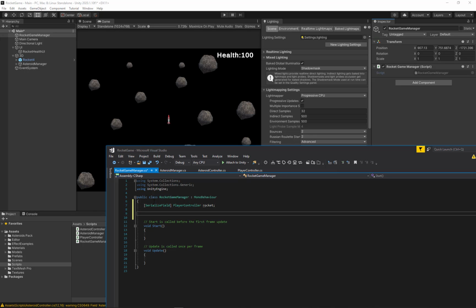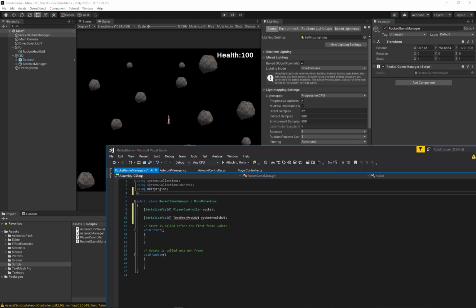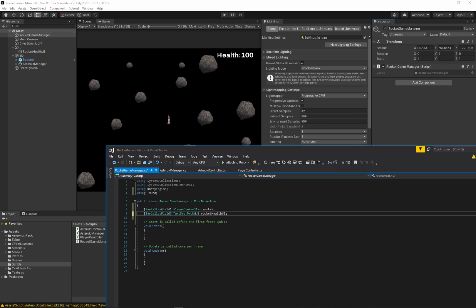And then, for simplicity's sake, we're going to also have a reference to our TextMesh Pro. And we're not going to get this working right off the bat, but we will call this Rocket Health UI. So the reason that's not working is because we need to add a using statement. And there we go. So now we're going to use this to tie both of these guys together.